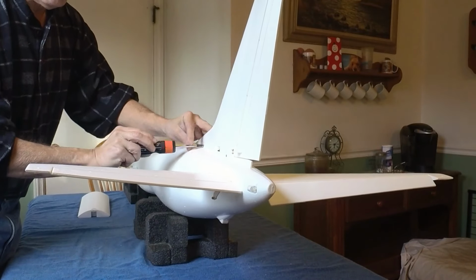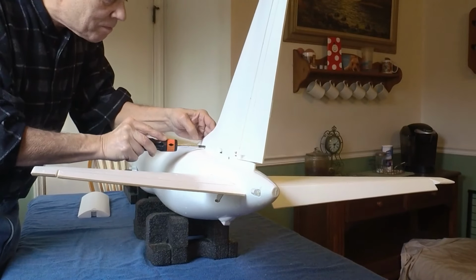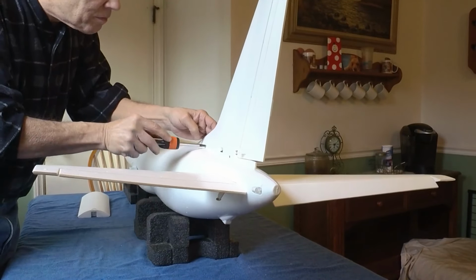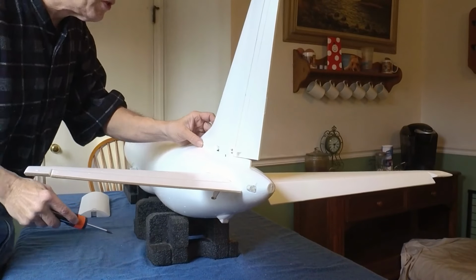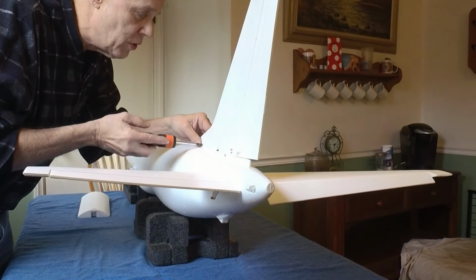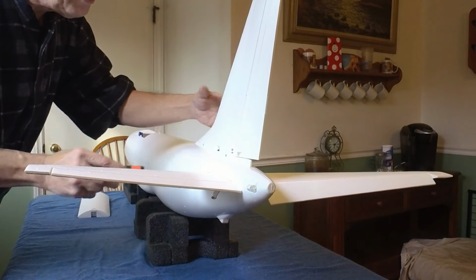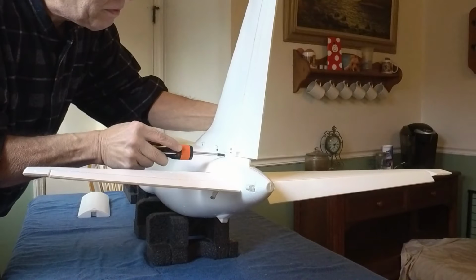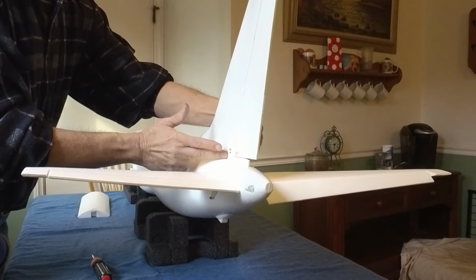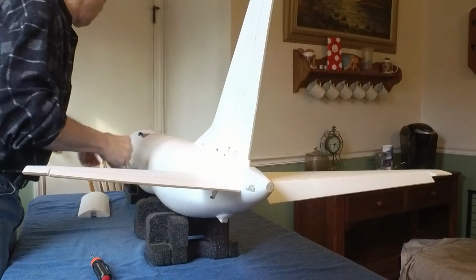Try not to slip on these things, because obviously, I hate to say it, but cheap Chinese hardware is good for about one or two uses. If it's something I know that's going to be taken apart a lot, I replace it with good stuff. Hardened US American made. Never have a problem with it. Do not over tighten. Remember, these are still plastic and they're compressing foam, so you can weaken it either way doing that. All right, we'll flip her over.